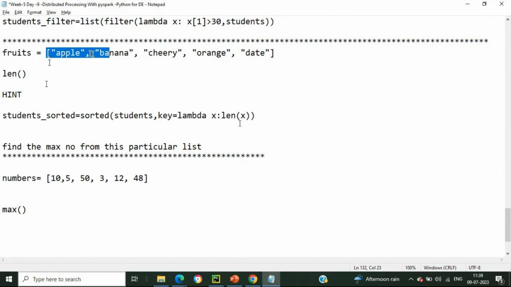So apple length, banana length, and based upon this, the sorting will be applied.